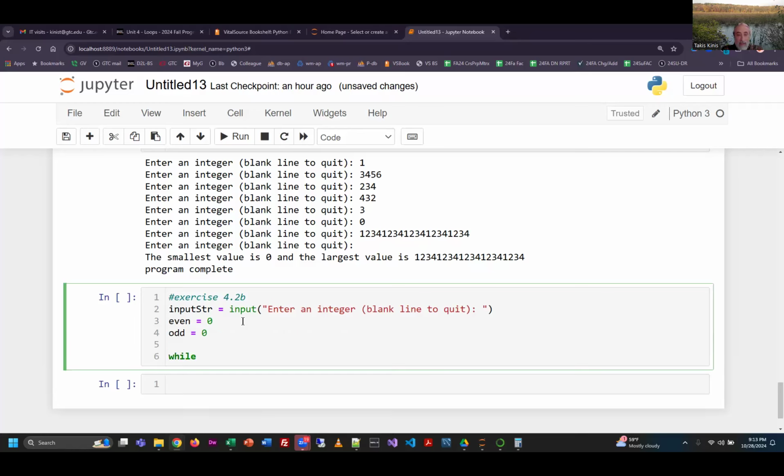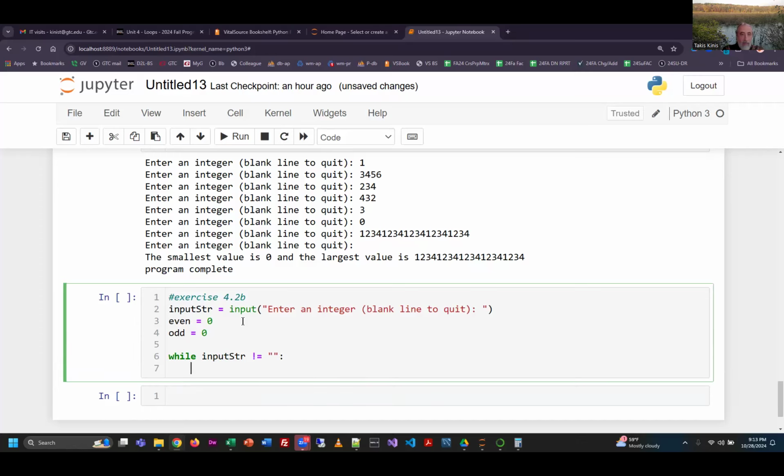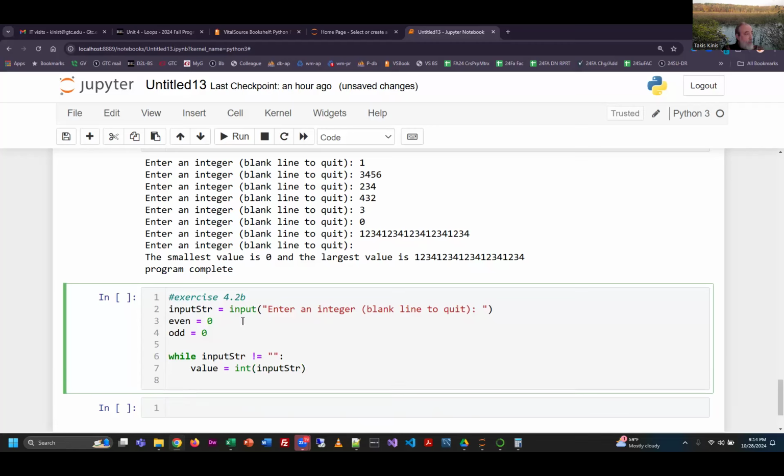And then we'll just very simply say, while the input string does not equal a blank, then we will convert. So you could copy this from above too, same statement. Convert it to a number. And then we're checking to see if it's even or odd. We kind of already know this, right?